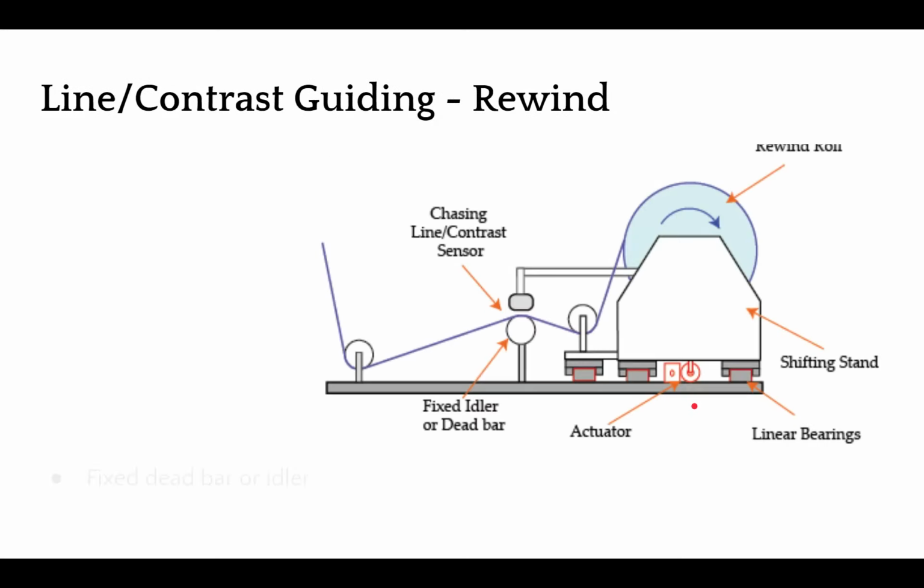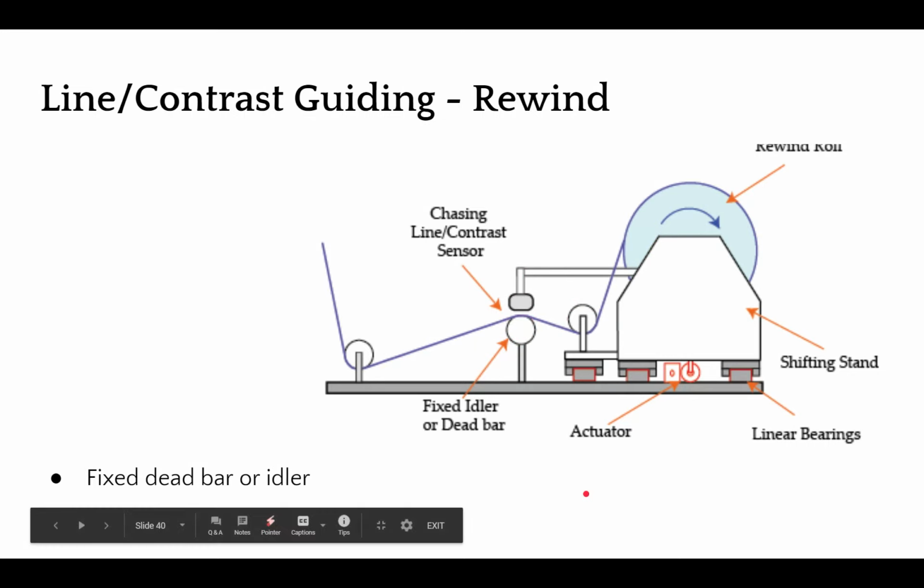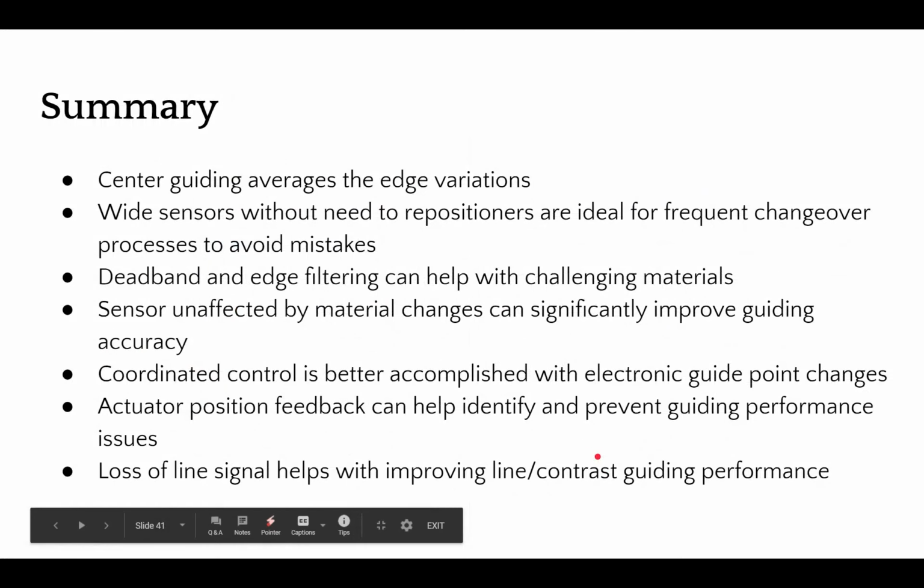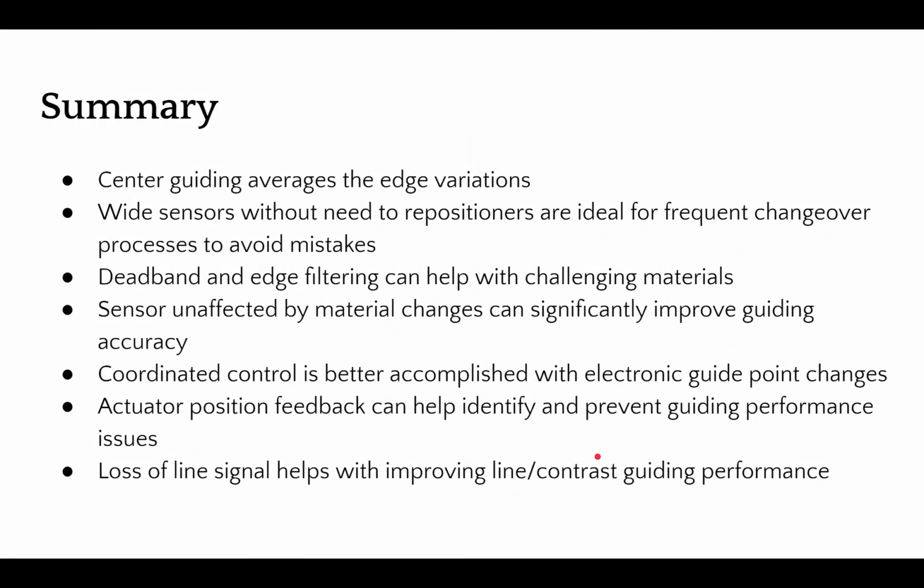And we do the same thing with rewind. The only difference here is that, again, the sensor has to move with the rewind in this case, and then you can have a fixed idler or a dead bar in this span right before it goes into the rewind. So those are the quick application summaries of the advanced guiding concepts.